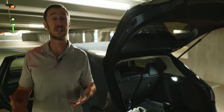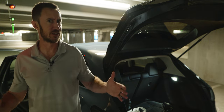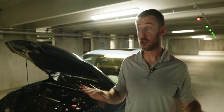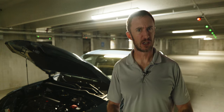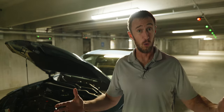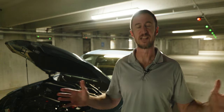So that means the HR-V has to stand out in other ways, right? It has to make up for this kind of averageness in some other way, right? Like in the powertrain, right? You're expecting this HR-V to have some sort of Honda VTEC equipped screamer that defies all logic. Like, how did they possibly put this powertrain in this little vehicle? What the hell? Just like Hondas of old, where a typically normal commuter car might have some wicked awesome powertrain, and you would be absolutely incorrect.